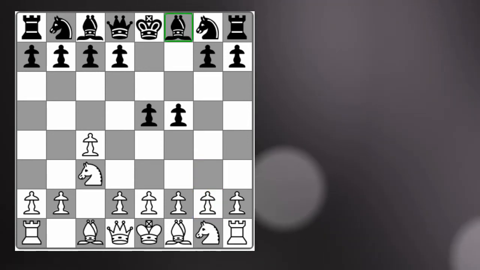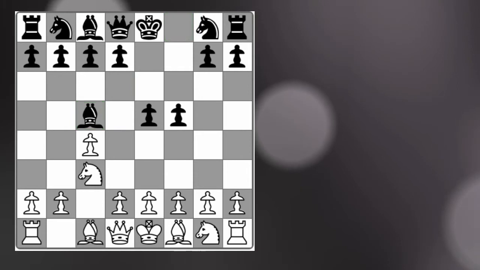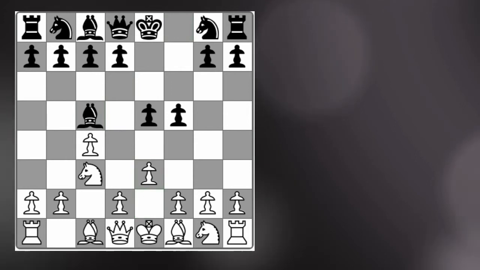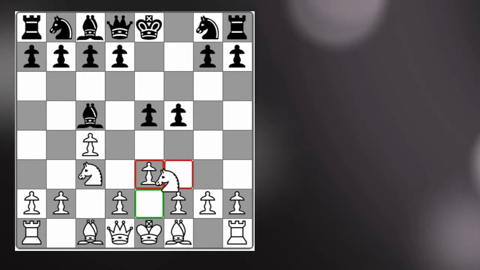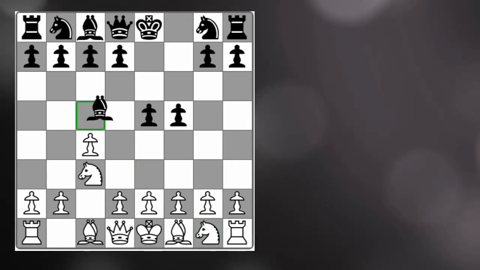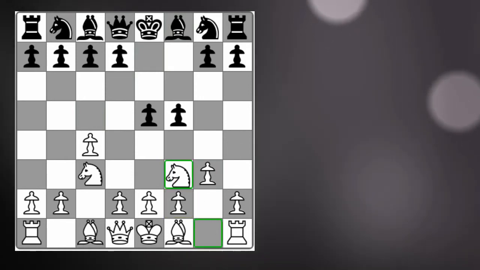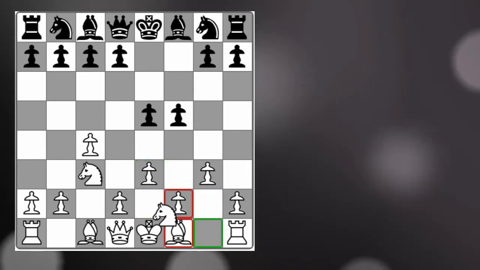We're not sure what black is going to do with this dark square bishop. If he brings it to c5, we can play the Petrosian variation, and this knight is actually better on e2 than on f3. So for this reason I prefer the move g3 in this position. I think it's a very flexible choice, and we simply defer the deployment of this knight because we're not entirely sure whether it will be better on f3 or whether it will be better on e2.